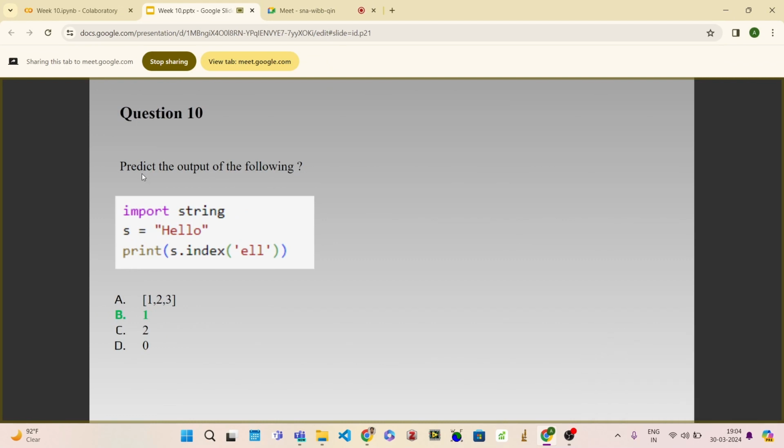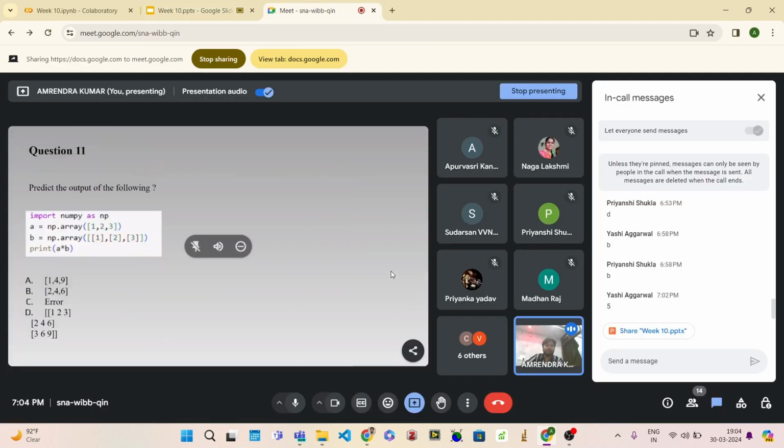It is printing nothing but the index of ELL, and that is 1. So option B is correct. Now question number 11 is related to the NumPy library, and there is a module named array inside this NumPy library.